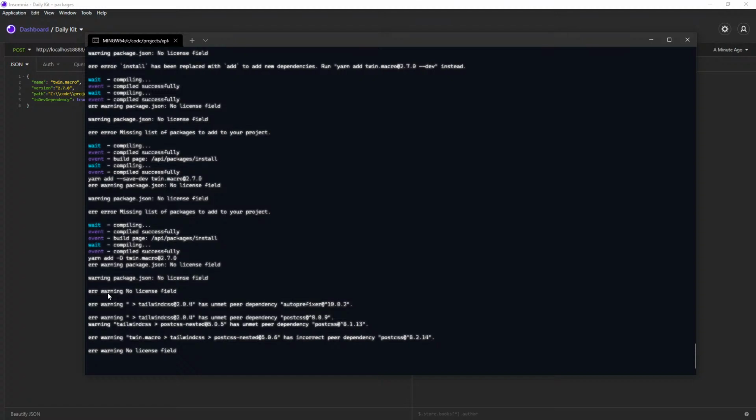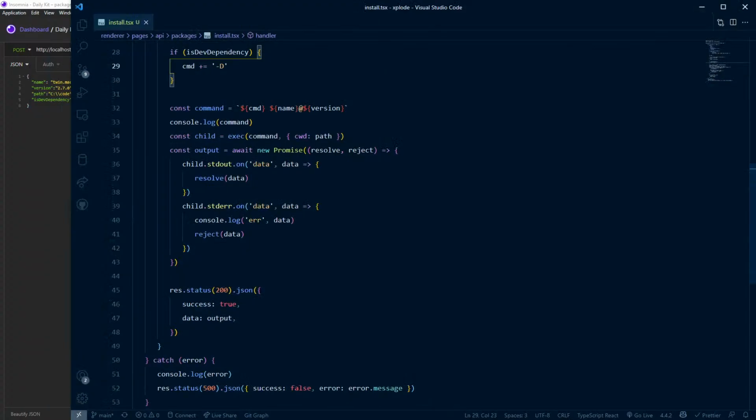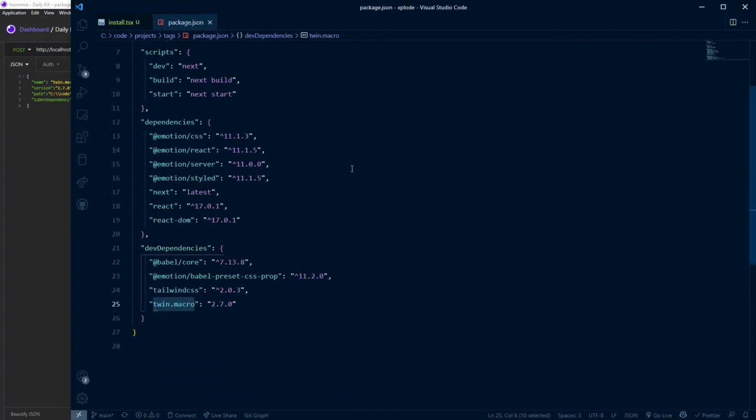As soon as that came in, it rejected, though it is installing. So let's go and see what version we have. 2.7.0. So it did work. So the package is updated, right?